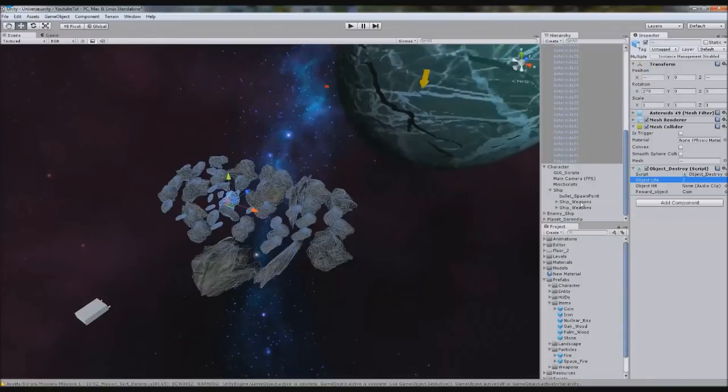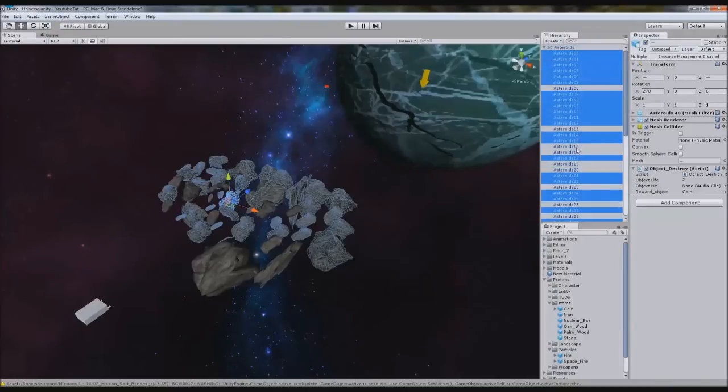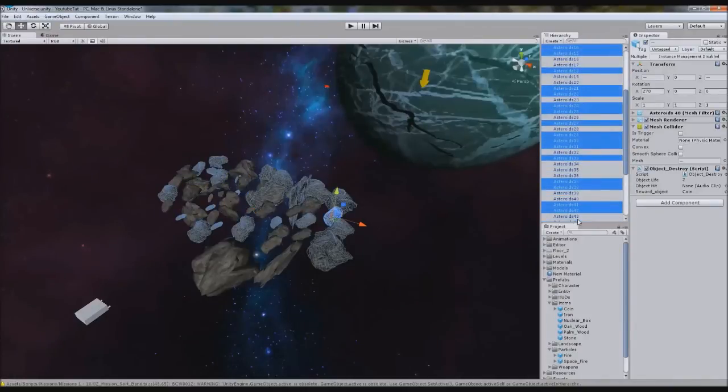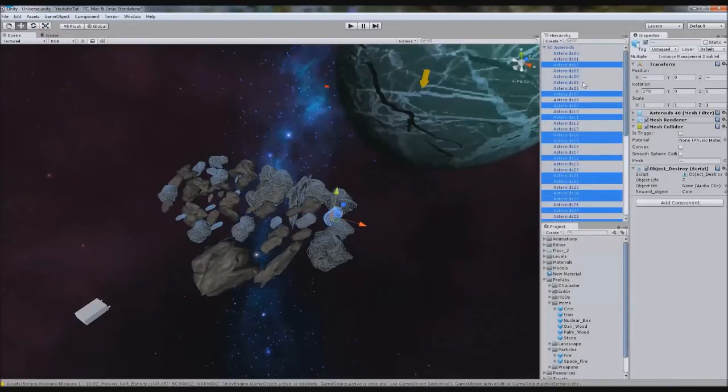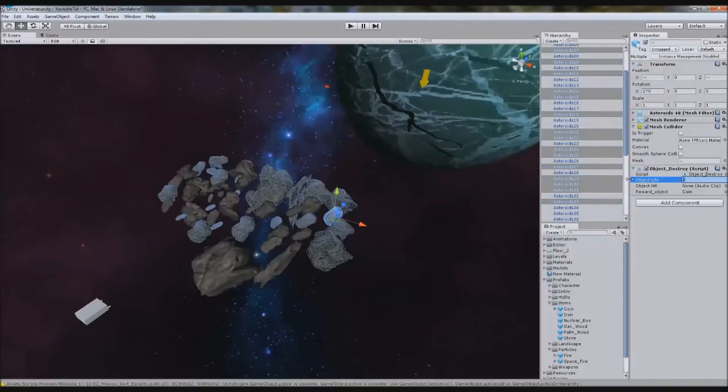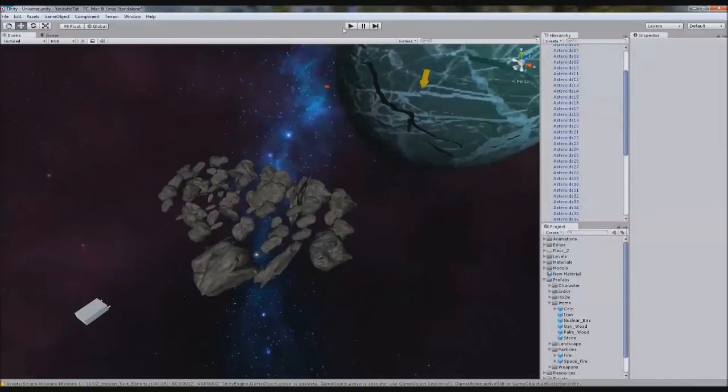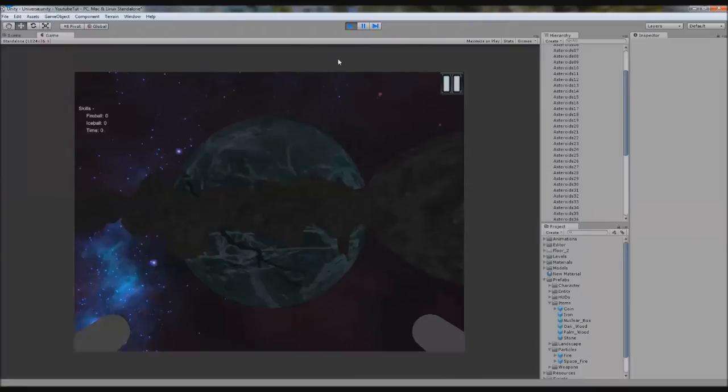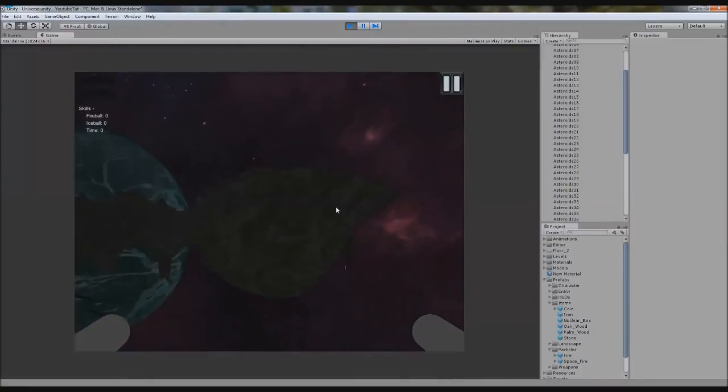But then what I'm going to do is randomly pick off some. So I've randomly picked off some, and with the remaining ones, I'm going to set the object life to 3. And I'm going to set the reward object to nuclear box. So that'll do it. Sometimes it'll randomly spawn, sometimes it won't. It should work really well. So let's try it.